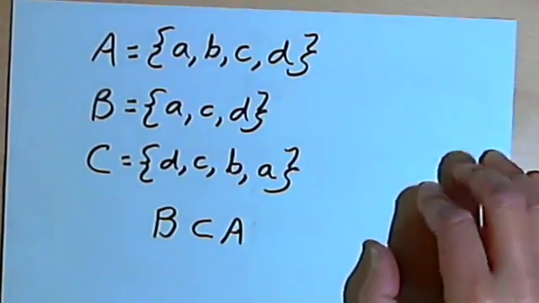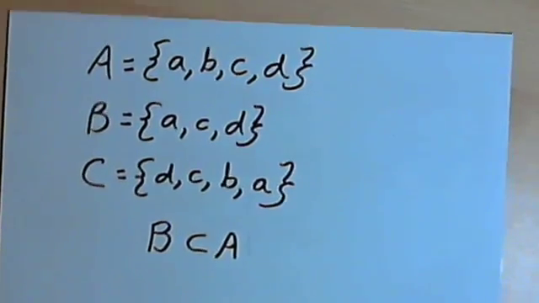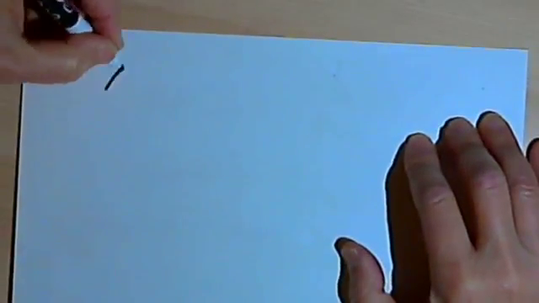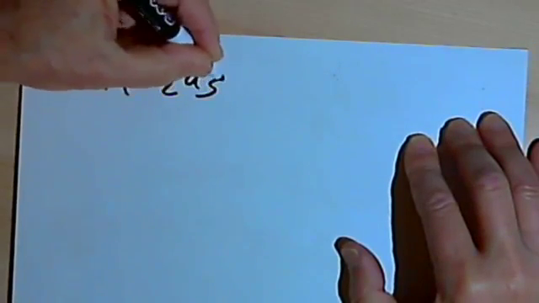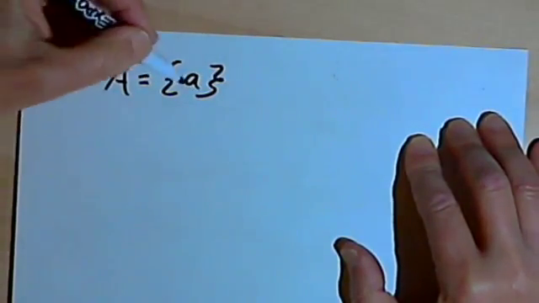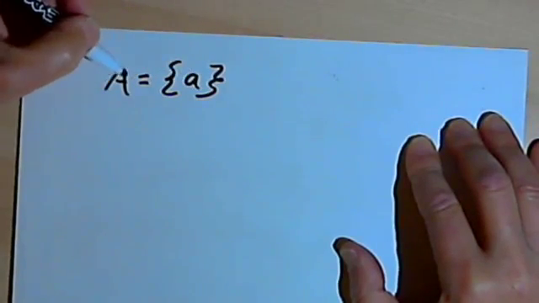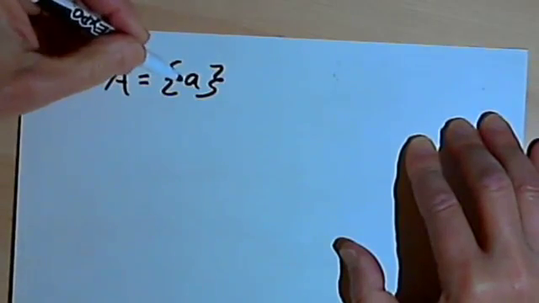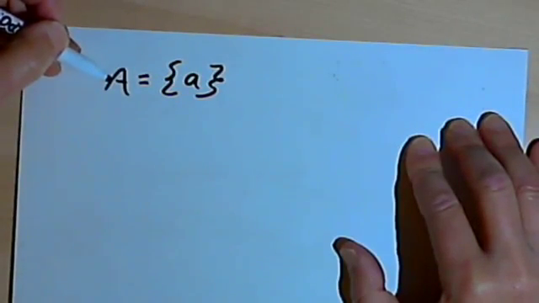Okay? Now, sometimes you may be asked to determine how many possible subsets a set could have. And here's how we're going to do that. Let's say I start out with a very simple set. Let's say I start out with set A, and the only element in set A is a small a. So I'm going to consider two possibilities. Either I've got another set with an A in it, in which case that's a subset of set A, or I've got an empty set. Now, an empty set has no elements, and so all of its elements are also in set A.